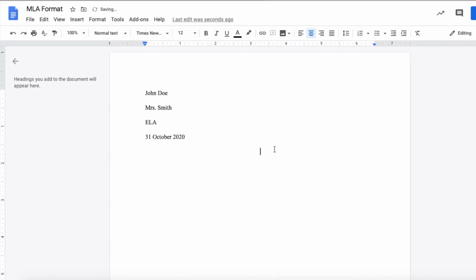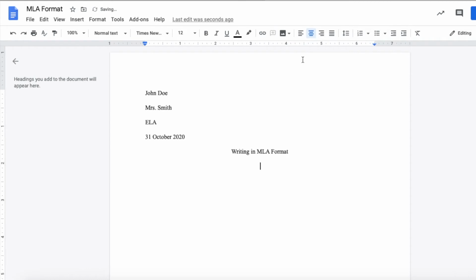After that, we're going to bridge into our titles. For this, we'll just put writing in MLA format. Now you'll notice that my title is nothing fancy. We don't need a different font or a different color or a different size or anything like that because we care more about the content of your essay. The title is just telling us what we are about to see over the next few pages.